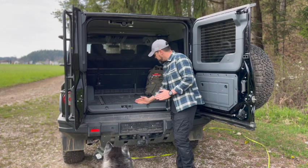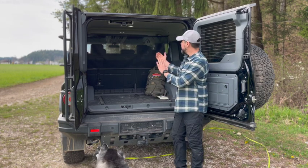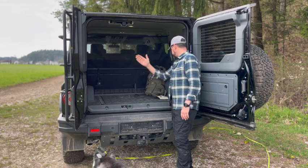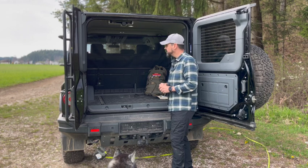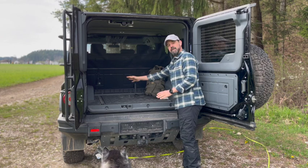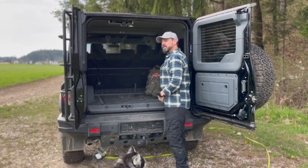The floor length in the back is 98 centimeters, and at the nearest part up at the rear seats — if you don't fold them back — it's 79 centimeters. I have a big dog crate and it fits in there perfectly, no problem at all. The width between the two wheels is 106 centimeters, and the maximum width from window to window in the front is 1.65 meters.